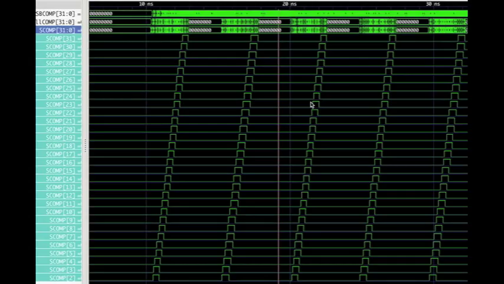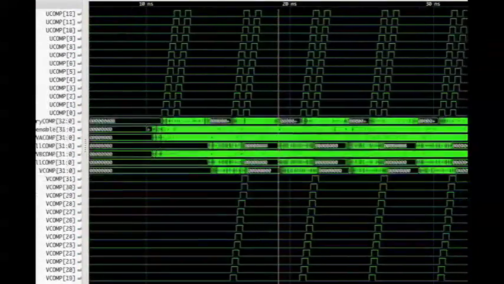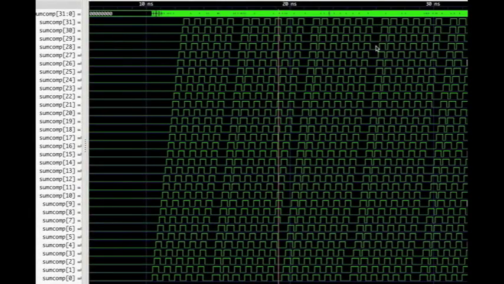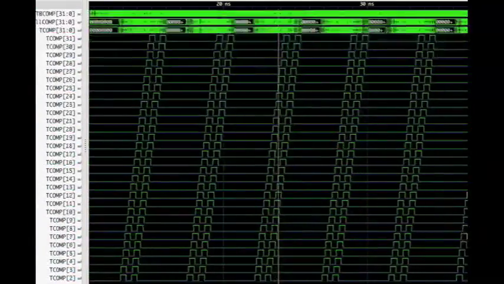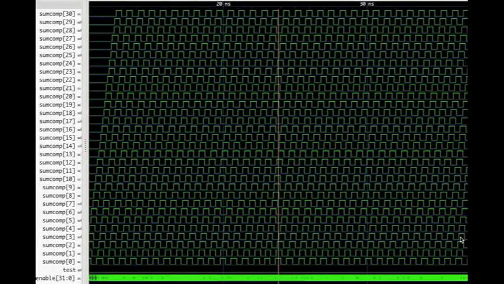These are the G simulations for the coherent wavefront flow. This is the one with the delay. This is the S flow, the T flow, the U flow, the V flow, and this is the composite flow. And you can see the delay, the V delay, and the composite flow. This is the flow without the delay, and this is the S flow, the T flow, the U flow, the V flow, and the composite flow without the delay. Both simulations also pass the test bench.